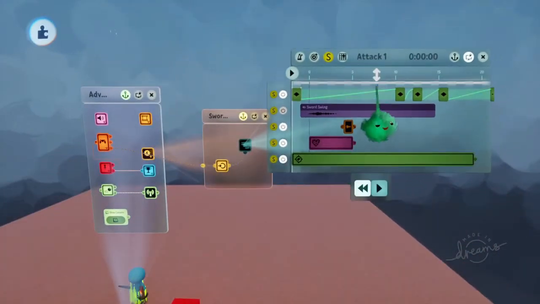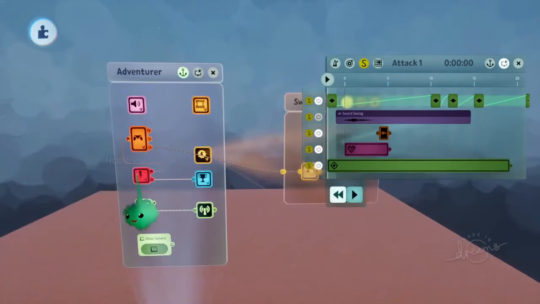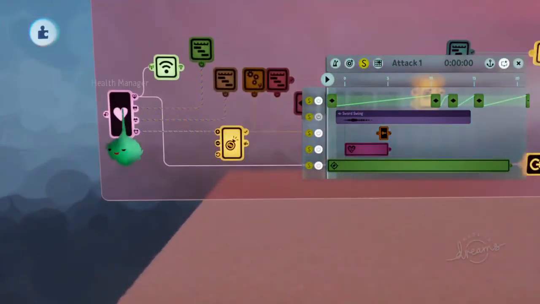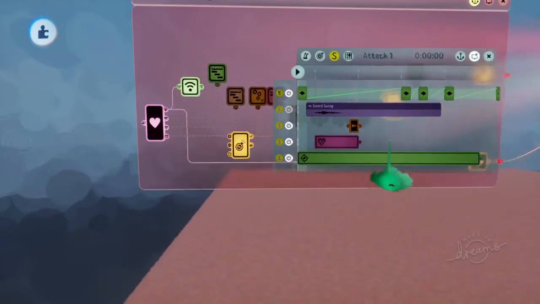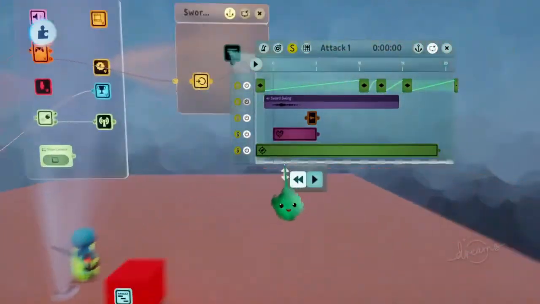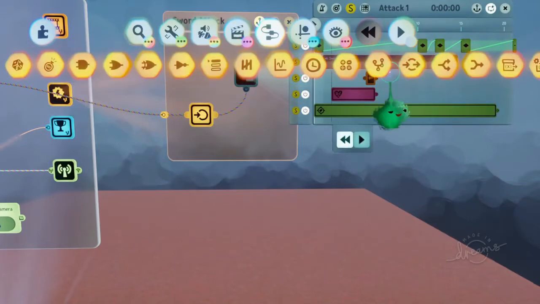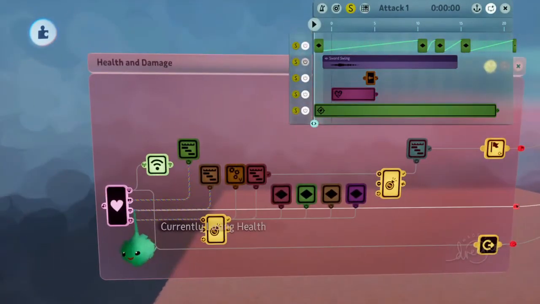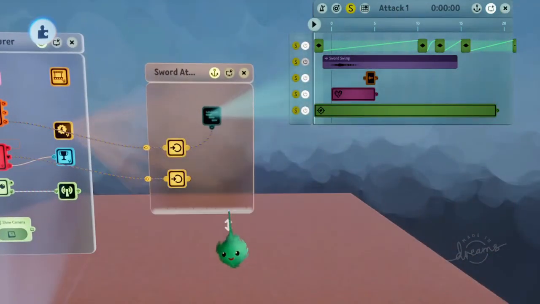So we want to skip this and interrupt it when that happens, and we take damage. So in the health manager, there's the output for currently losing health. So if that's happening, we want to tell this to be interrupted. For now, I'll just have a simple node over here from the currently losing health. So then we know in here when we want to skip.